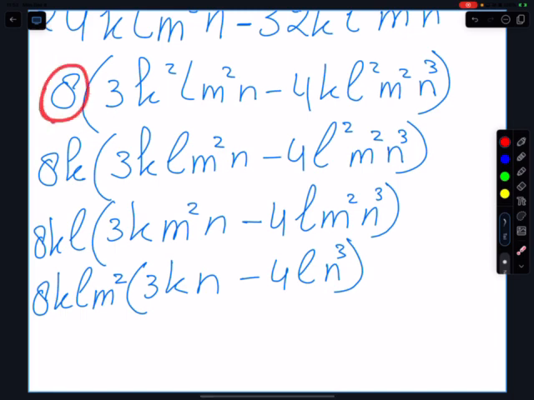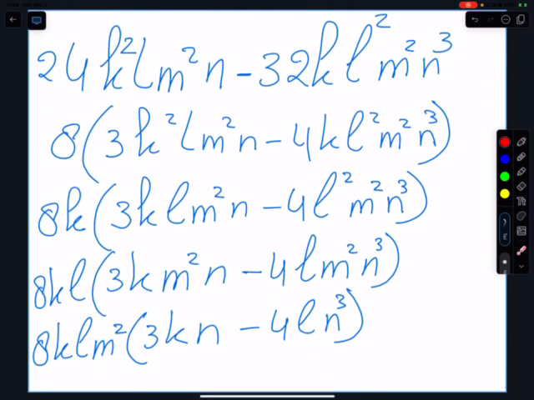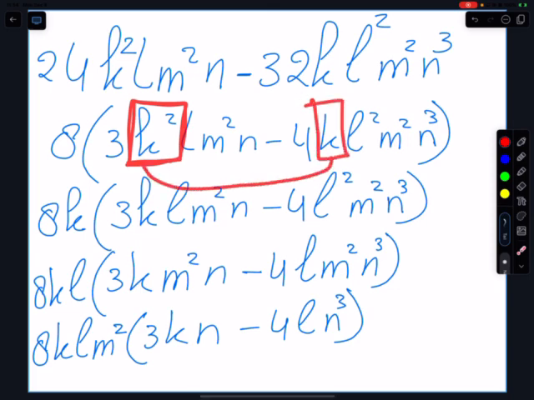Whatever you're doing with the 8 is the same thing you're doing with the variables. It's the same thing. No, you're dividing. The 8 outside, I divided 24 by 8. So the thing I divide by comes up front. So you have k squared and you have k. I need to divide by k.